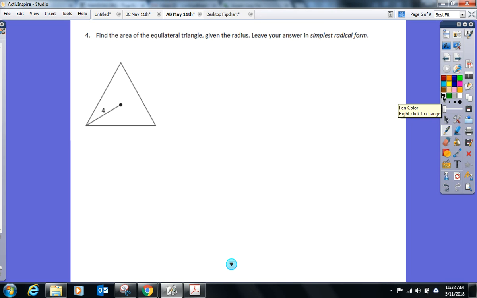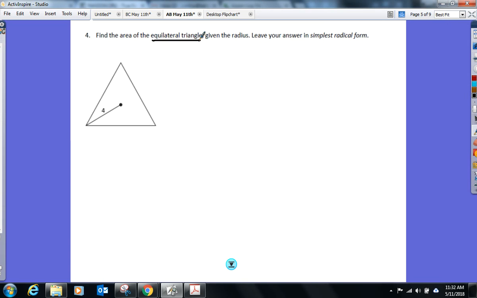Okay, find the area of this equilateral triangle. Equilateral, does that mean it's regular, correct? Okay, it's regular. Now, I'm going to show you 1/2 AP. Could you get away with doing 1/2 base times height if you knew the base and the height? Yeah. Okay, that's fine. All right, here's the problem with this one, though. Do you know the apothem? Nope. Do I know a side length to get the perimeter? Nope. So we are on our own right now.